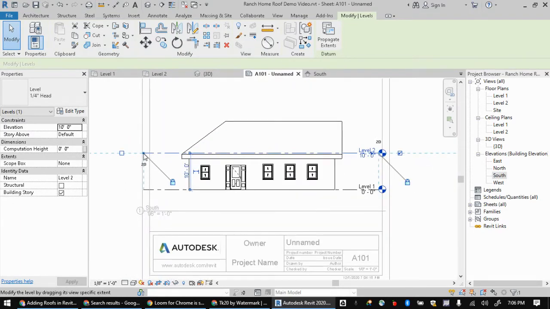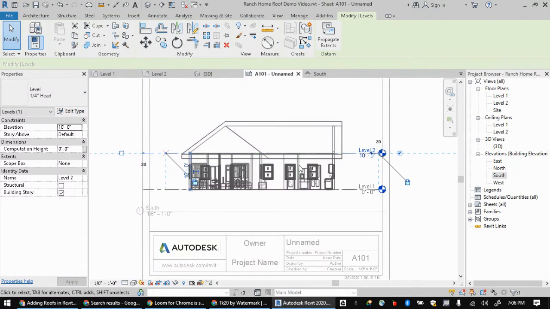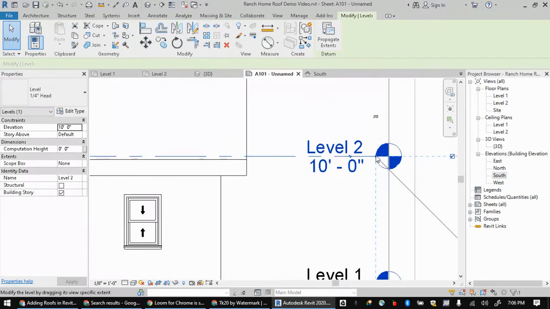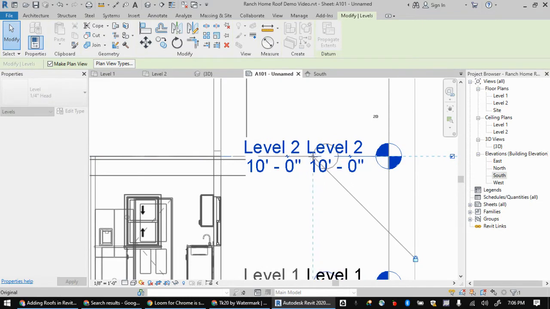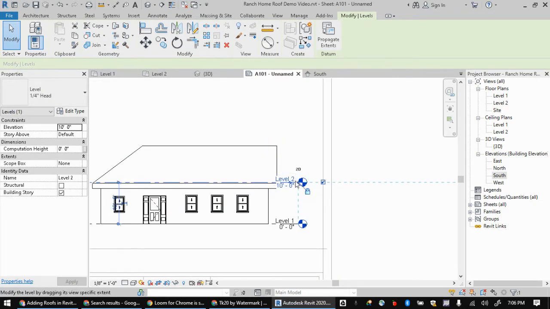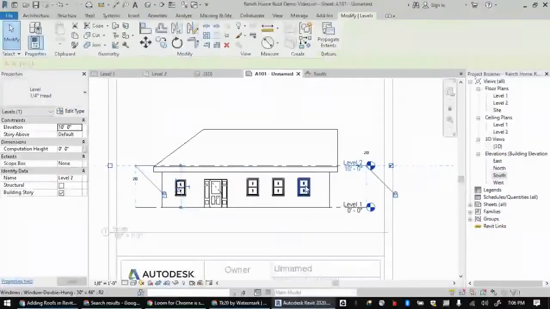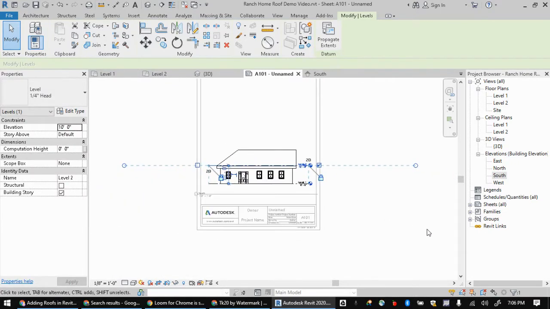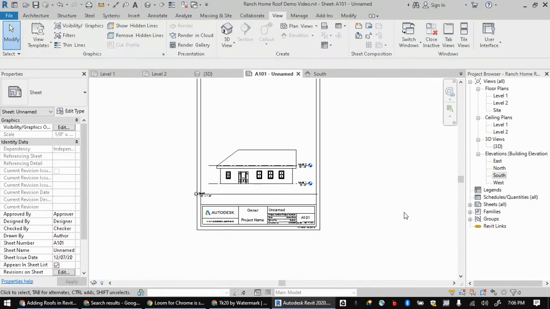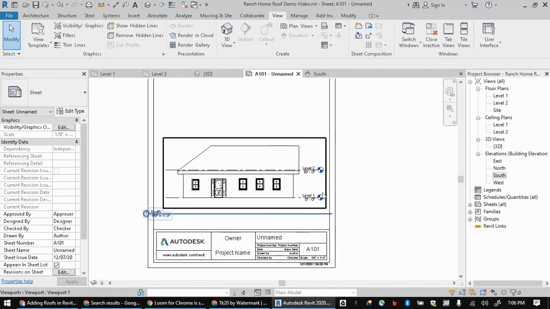I'm going to drag these level markers in a little bit. There's one on this side. It's very tiny. It's right here. It says modify this level by dragging it. I'm just dragging it left or right, and let's try to get it so that word isn't hitting the building. There, that looks pretty good. Now if I double click over here, outside that box, you'll see all those boxes go away. Now everything fits nicely on my page.